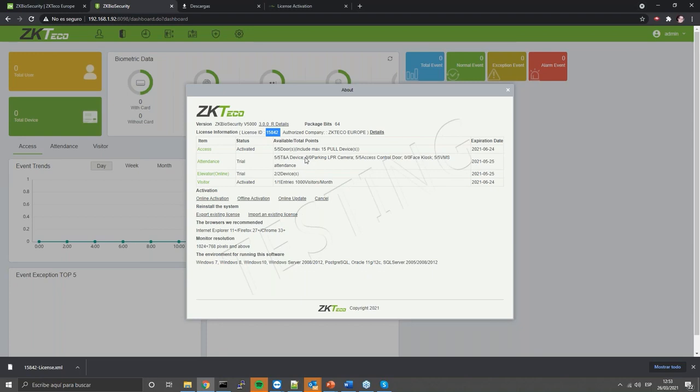So it's important. If I already have a license in my system, do not ask ZKTeco for a new license of 10 doors and do the online activation with the license of 10 doors while you already have a license of 5 doors, because it will be a new license with a different ID. Understand? We need to make sure that we say which is the license. Another option is to provide, this is my license, this is my XML file, please upgrade it to 10 doors. That is how it's done. This is the activation process, which, as you see, is very easy.